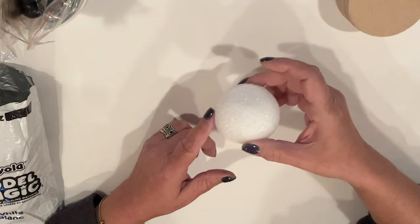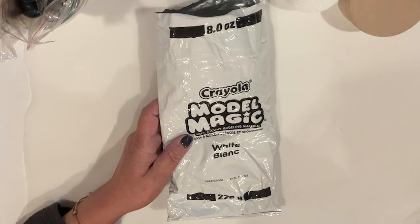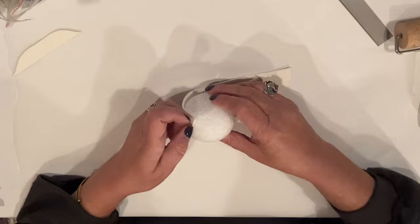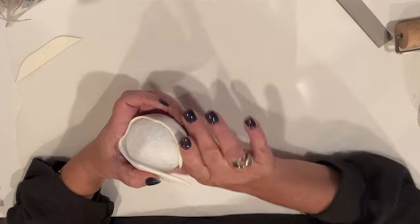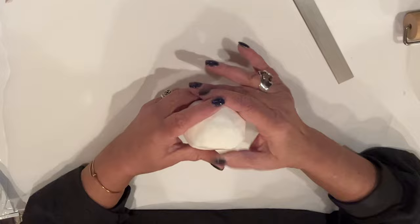I have a 2.8-inch foam bowl that I cut a wee bit from the top and bottom to give me a flat spot, and I'll be using some model magic clay and a couple of toothpicks. I rolled a handful of clay nice and flat and thin like a crepe, cut it to a manageable size, and wrapped it around the ball, pressing for good contact and adding more clay wherever needed. I'll roll it on the table to smooth it a bit — it doesn't need to be perfect since some bumps are okay because it's supposed to be a gingerbread cookie and they're kind of lumpy.